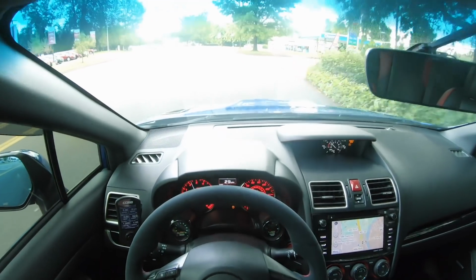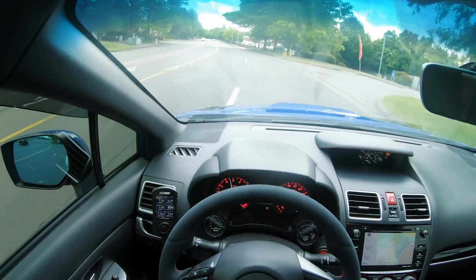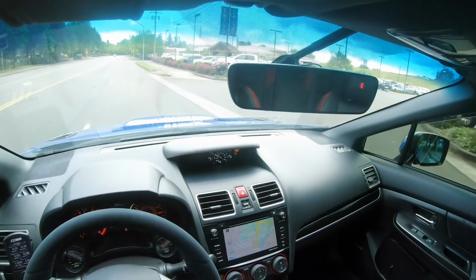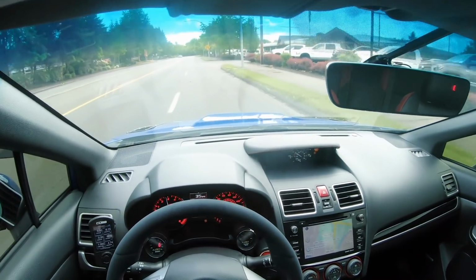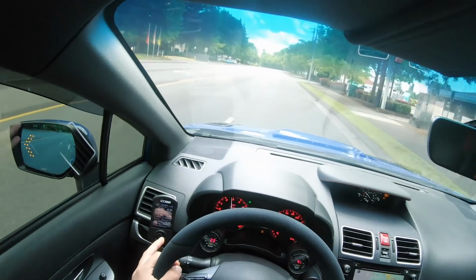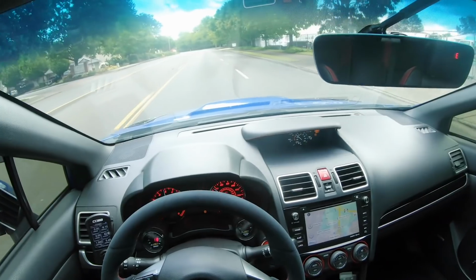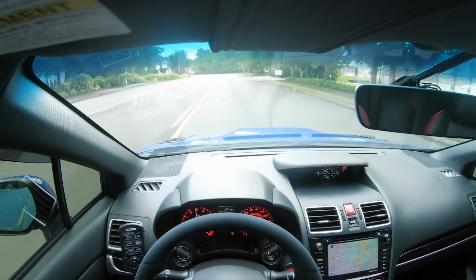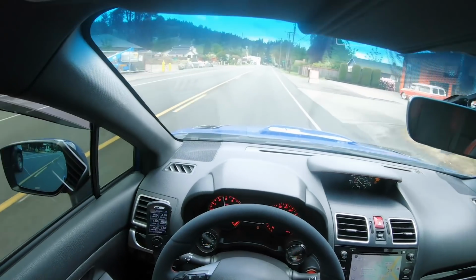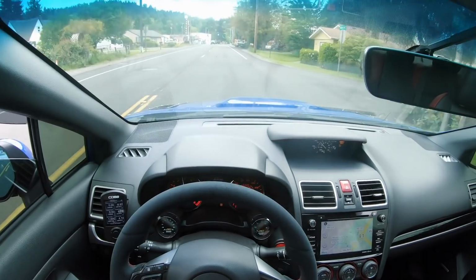The external wastegate in this car sounds mad gnarly also. If you're considering going external wastegate, ooh, do it. Do it. So we snagged the 44 millimeter Tial MVR external wastegate. It's not as loud as people were telling me it was going to be, but it definitely is not quiet. I was expecting it to be stupid loud, but you can definitely hear that thing open up. But to be honest, I couldn't be any happier with the way that the car is handling, the way it's driving, the way it's responding.